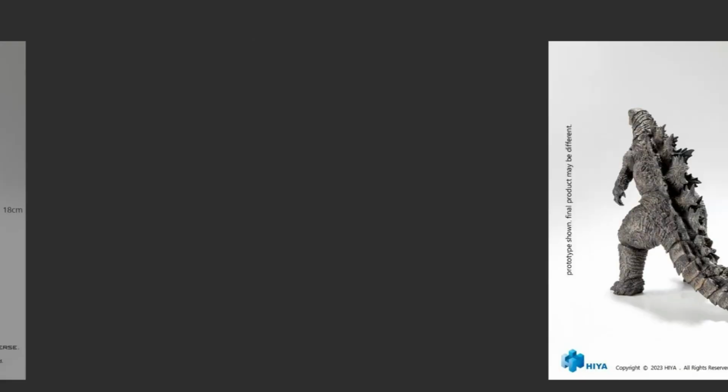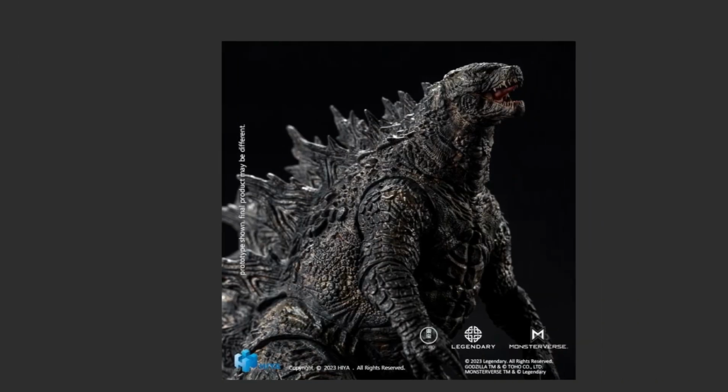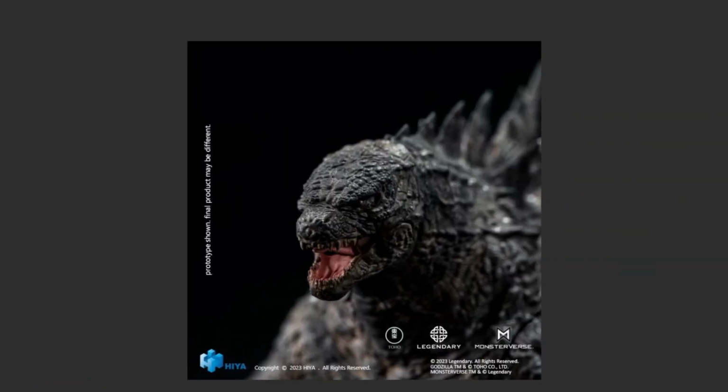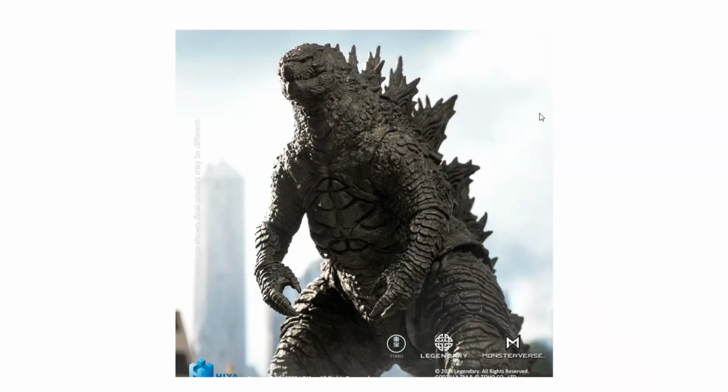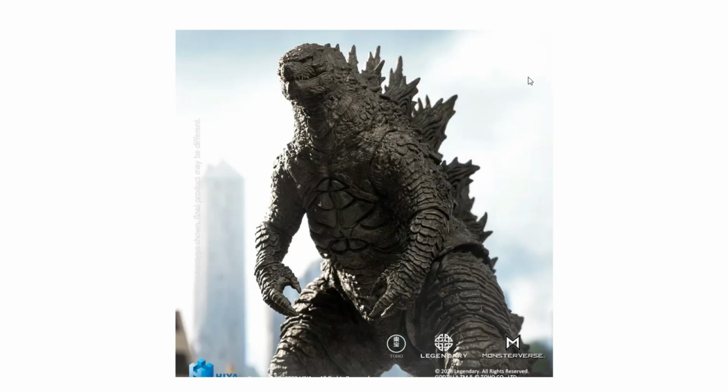And the other thing I want to say, from seeing pictures, I could definitely be wrong. It's just from seeing pictures, it looks different. It looks nothing like this one right here, and that's going to be the portrait. So this one is the Godzilla King of Monsters version, and this one is Godzilla versus Kong. I want to say this portrait is a little bit bigger around the head area, and this one looks a little bit more thin. The necks, I want to say they look the same, but I could be wrong. It's kind of hard to tell. That's the main difference I can see for this figure.